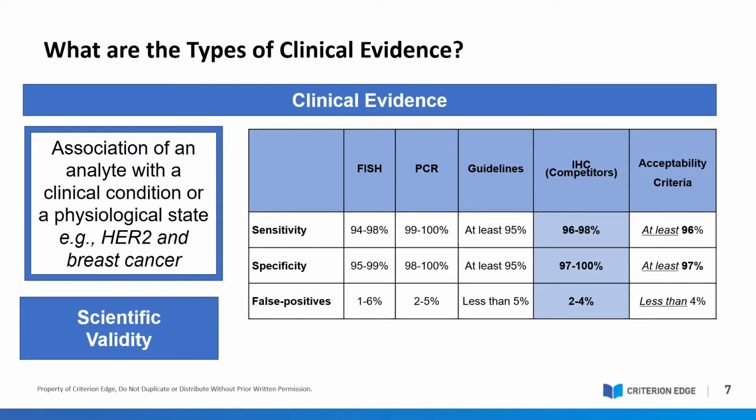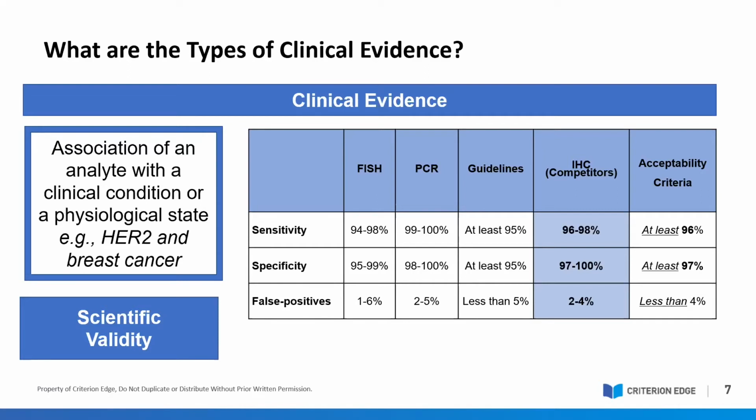Now, in our first deep dive, we explained how to extract data for safety and performance and how those data can be used to actually derive these acceptance criteria. The SVR will show how well your alternative testing methodologies perform, but it will also present data from relevant clinical practice guidelines. In this case, the acceptance criteria you've established is based on how well your competitors perform. So if your competition has a sensitivity of 96 to 98%, as you can see in the highlighted column there, your acceptance criteria should be at least 96%.